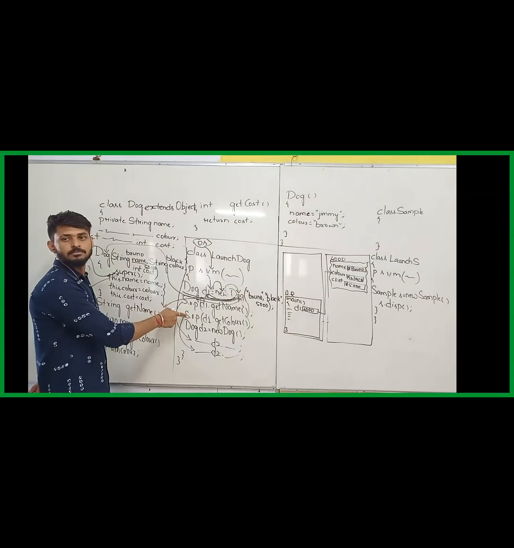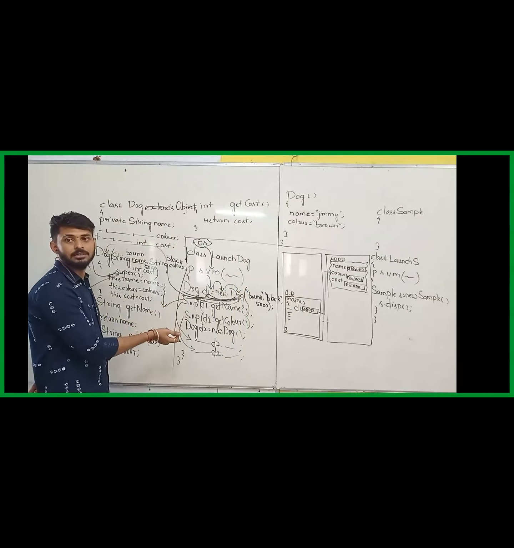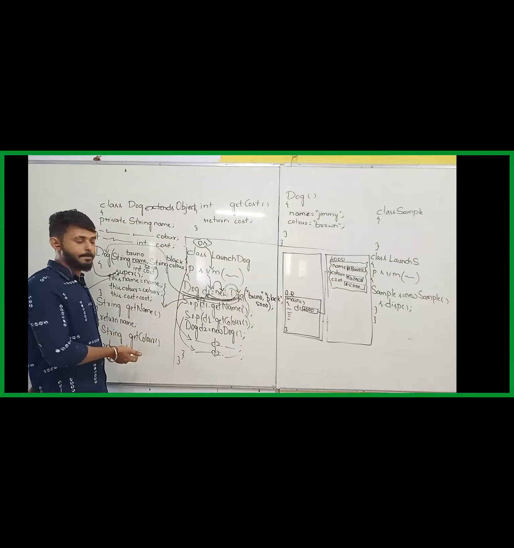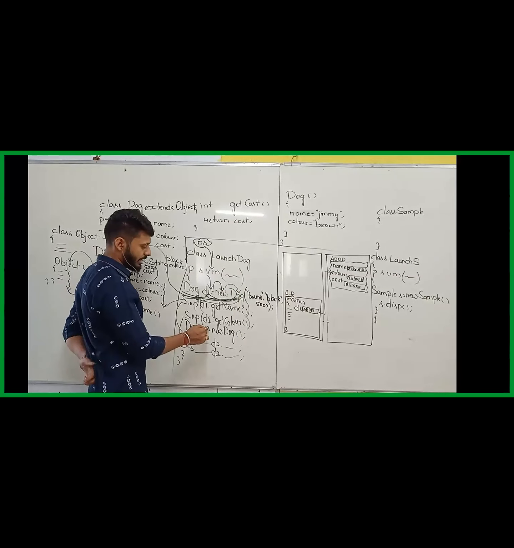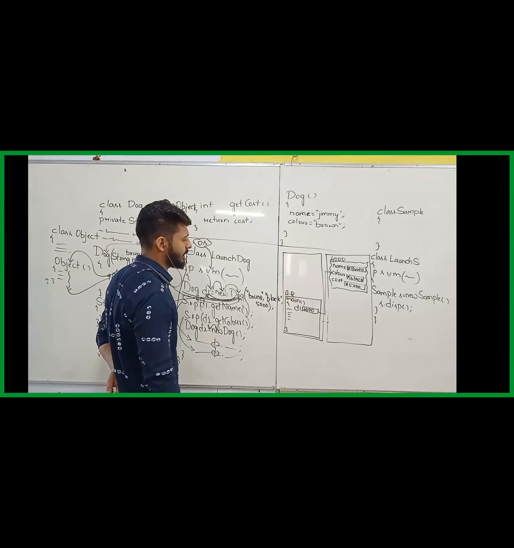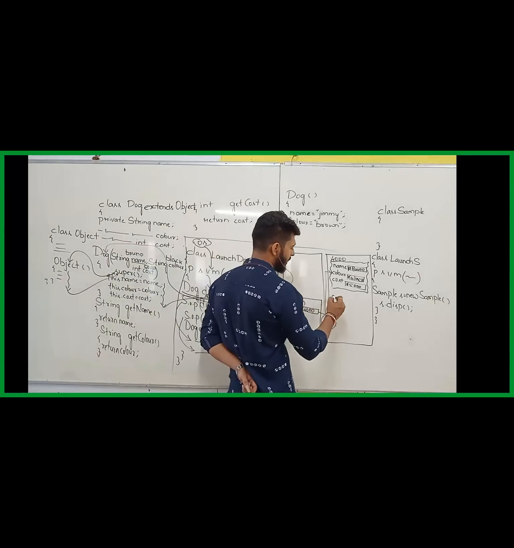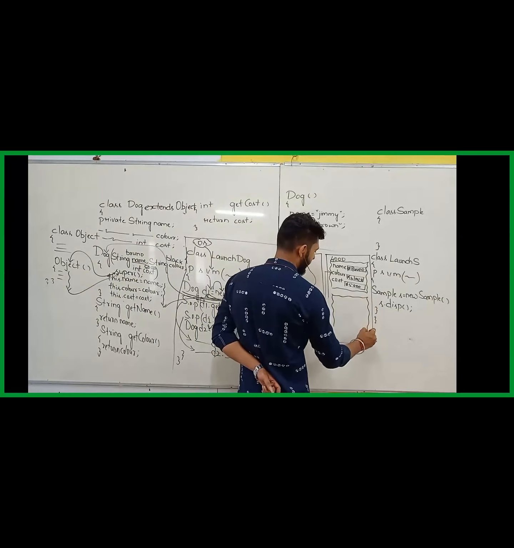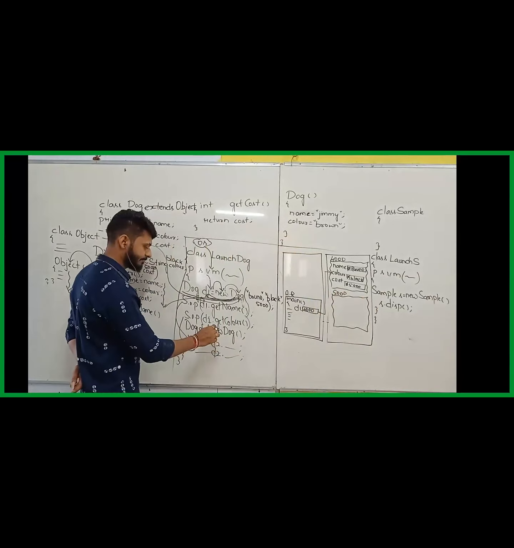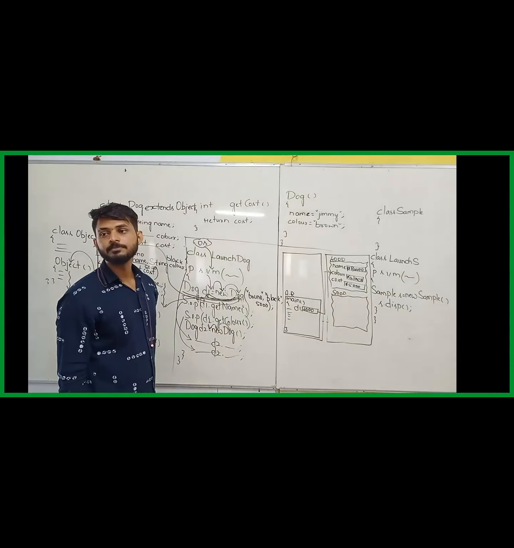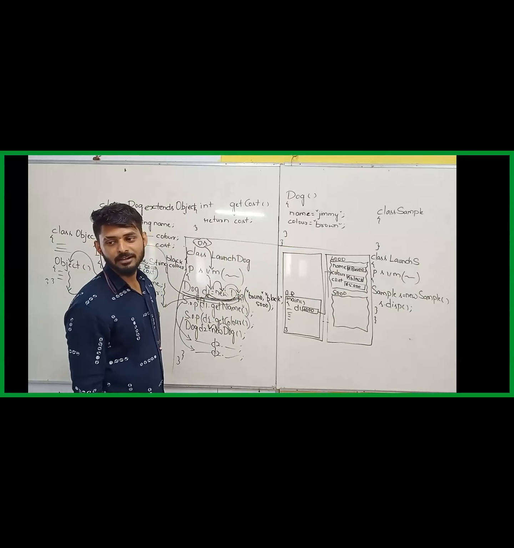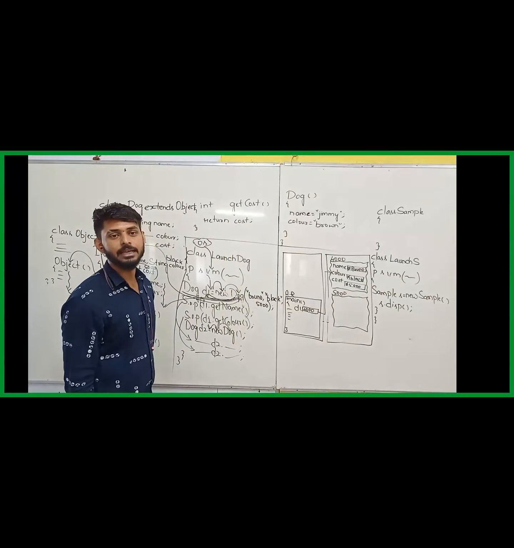Next, what? All of you should be able to understand. getName, getColor. What will it return? Bruno and Black I'll get in my output screen. Next, what? Next, I'm trying to create one more object. Equal to operator, right side, new keyword. Equal to operator means right side it will go, because of the new keyword it will try to allocate some more block of memory with an address to it. Next, what instance variable? It will check if there is any instance variable or not.